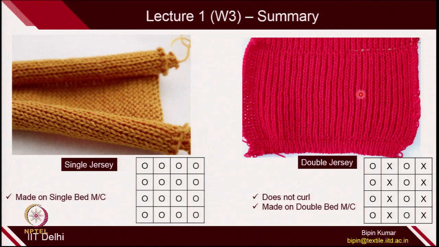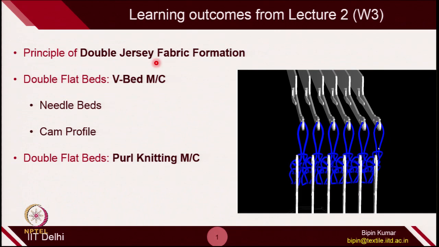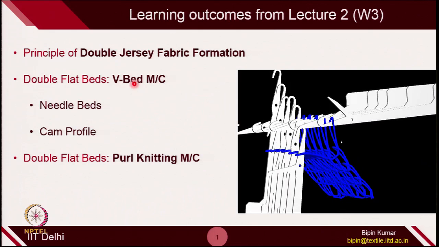But to create double jersey fabrics, we need to have double bed machines. This is how a new kind of technology was introduced in knitting, related to double bed machines. In this particular lecture, we are going to focus more on double bed machines. The first thing we'll cover is the principle to create double jersey fabric. Then we are going to understand the double flatbed machines, especially the V bed machine, which is the most popular one in knitting technologies.